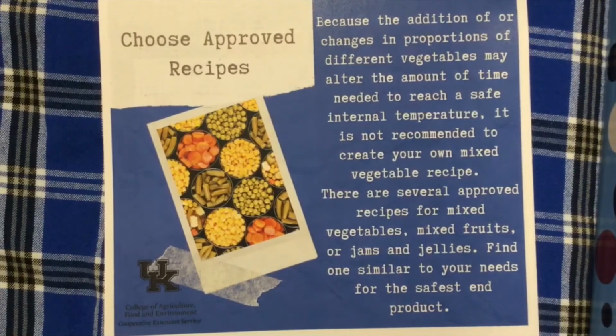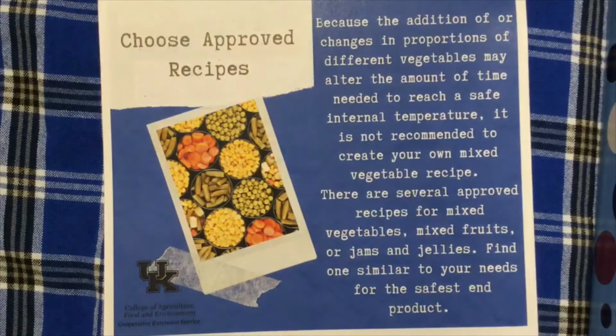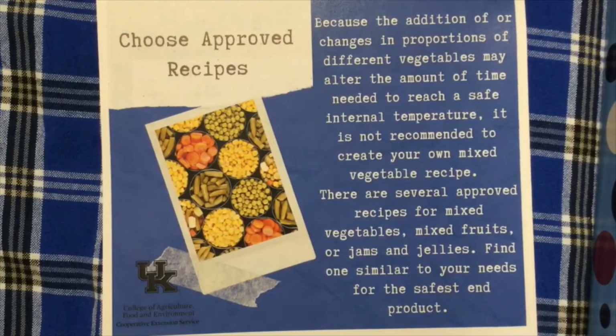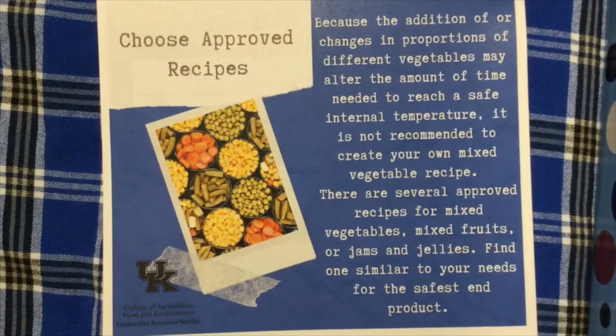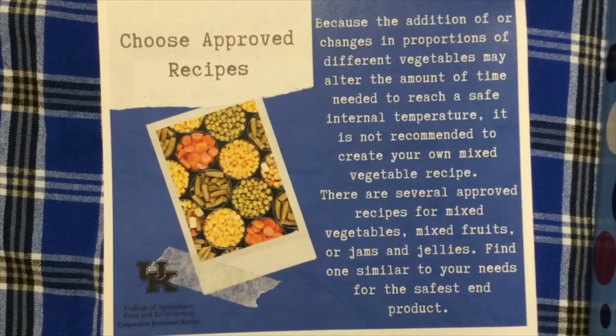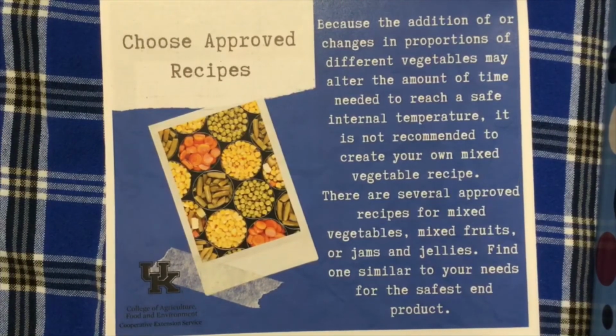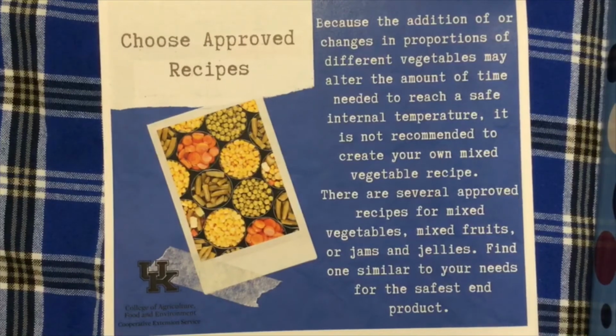Or a lot of times my job is, here's what happened in my canning process. Something went wrong. Can I save it? And I have to be the one sometimes to say, no, you're going to have to toss it. And that's hard for me. But my goal as an extension agent is to make sure that you and the people that you're serving food to are safe. And so this is how we get there.